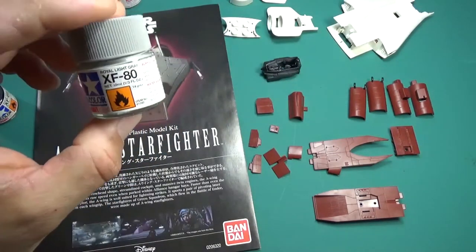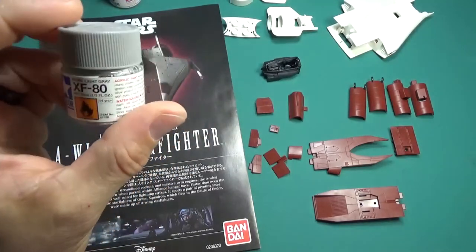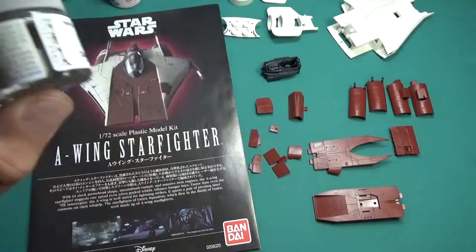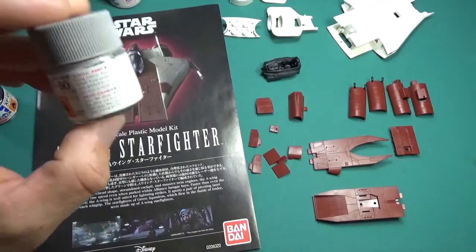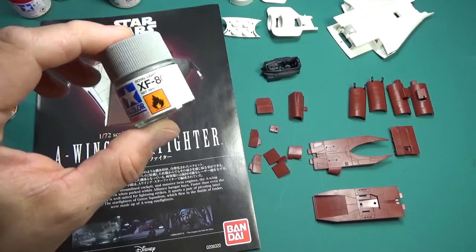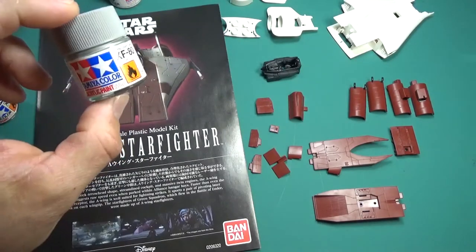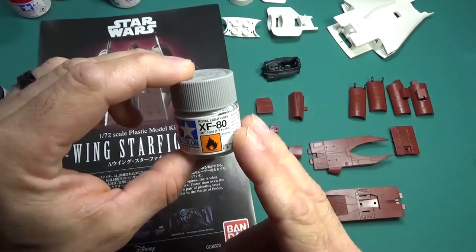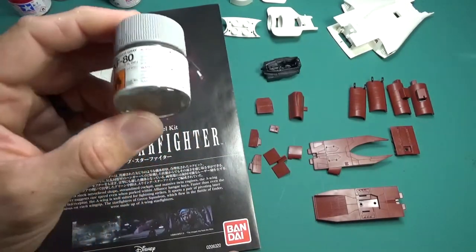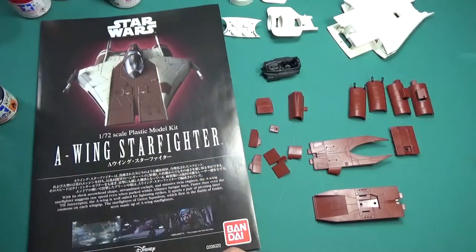I often use just a light gray Tamiya paint or white, depending on how vibrant you want the color to be. If you want a real strong, let's say fire engine red, you want to use white because the white undercoat of the primer will really bring out that red. But since it's such a deep red, you can go with a light gray. I use this often as a primer, and it's pretty good, and it's water soluble, so it cleans up easily.